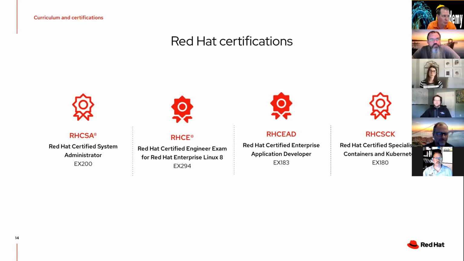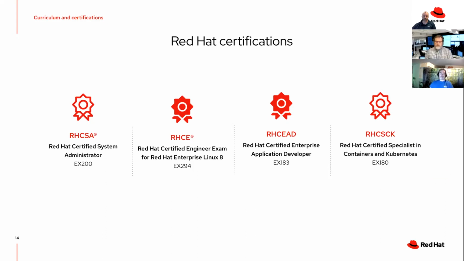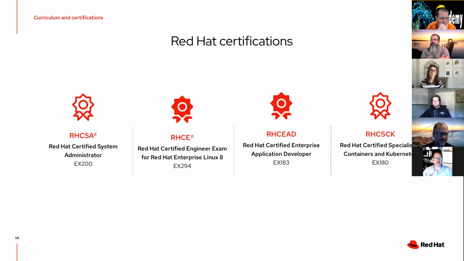So as far as the certification goes, these are the 4 certifications that we have to offer: the system administrator, the engineer, the enterprise application developer, and then the specialist in containers and Kubernetes. The EX200 is probably our most popular, and we want to get more people to take that. And then we have the Ansible one, which is the certified engineer, which is another really popular one as well. So we're really pushing these certifications because we really want to make sure your students have the skills to be successful in their careers.